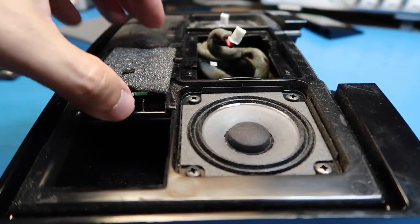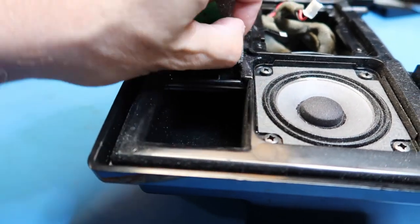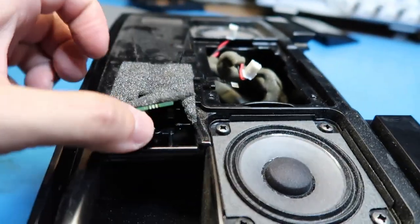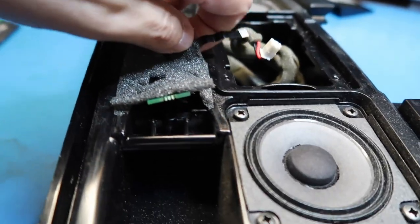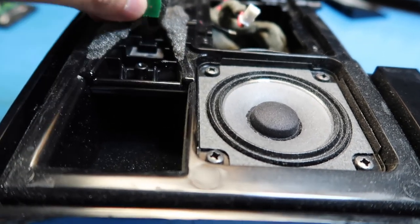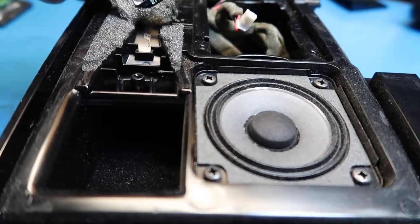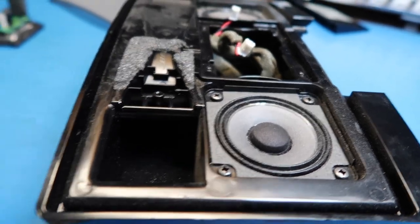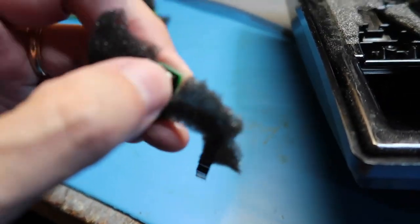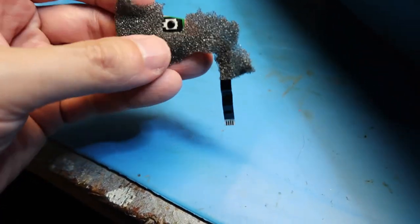This foam has a little adhesive on it — not really going to be easy to take off without tearing it a bit, but I'm not too worried. I don't know if this is just an interconnection for the speaker element or if it has some sort of audio driver part. We're going to make an executive decision just to tear the foam and deal with it later. Oh, that's interesting — this is self-contained. Maybe this is a high-powered piezo driver. This little button thing might actually be the speaker driver.